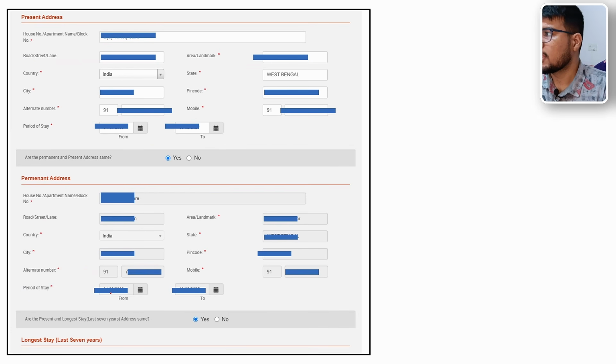Okay, now present address, you can mention the present address wherever you are currently living. It might be a rental house, it might be your home where you are currently staying. Okay, which will be for a long span. Not like you went to your nanny's home for a vacation and you put that address. No, the address where you have been for a long time, it can be a rental address, it can be anything.